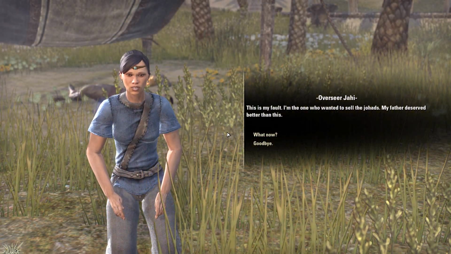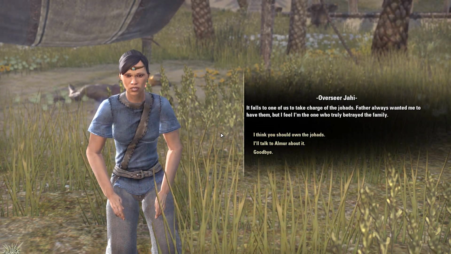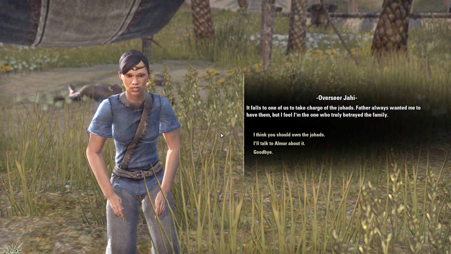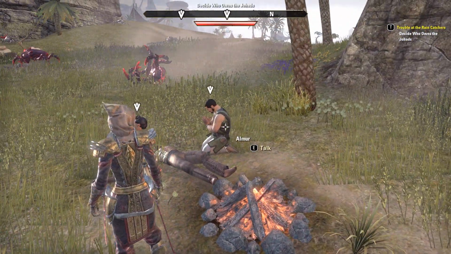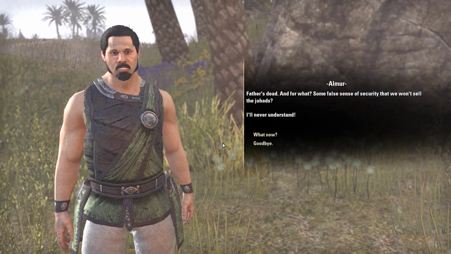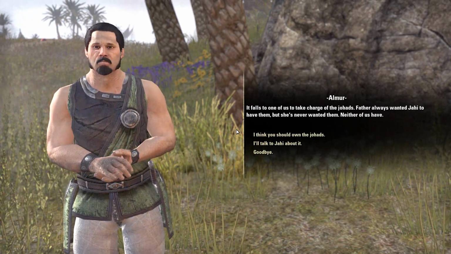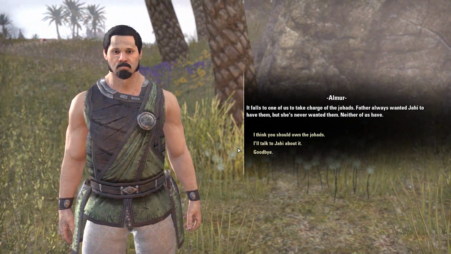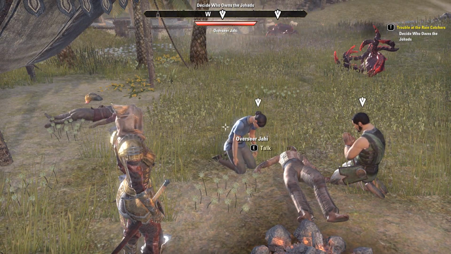This is my fault. I'm the one who wanted to sell the Johads. My father deserved better than this. What now? It falls to one of us to take charge of the Johads. Father always wanted me to have them, but I feel I'm the one who truly betrayed the family. Father's dead. And for what? Some false sense of security that we won't sell the Johads? I'll never understand. What now? Father always wanted Jahi to have them, but she's never wanted them. Neither of us have. I'm going to give it to her, because in one of our conversations, she actually said that she would run it.